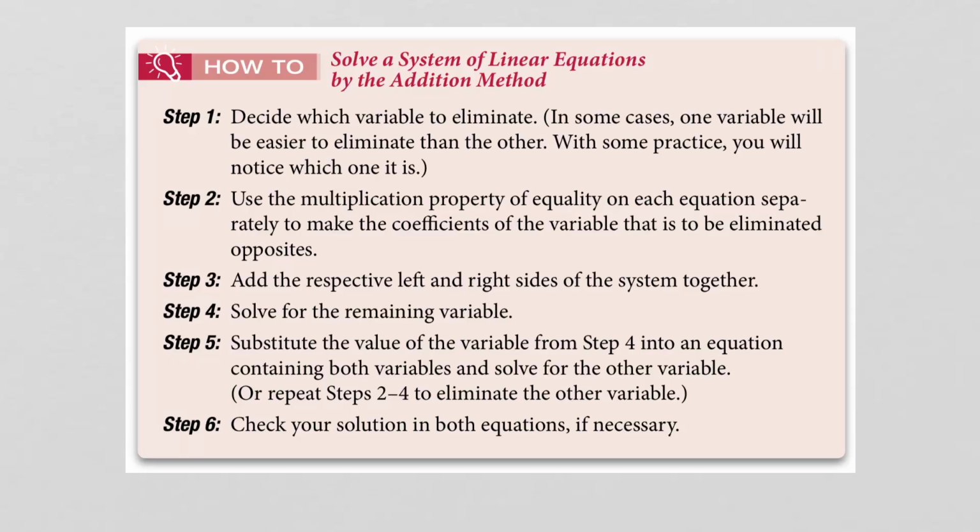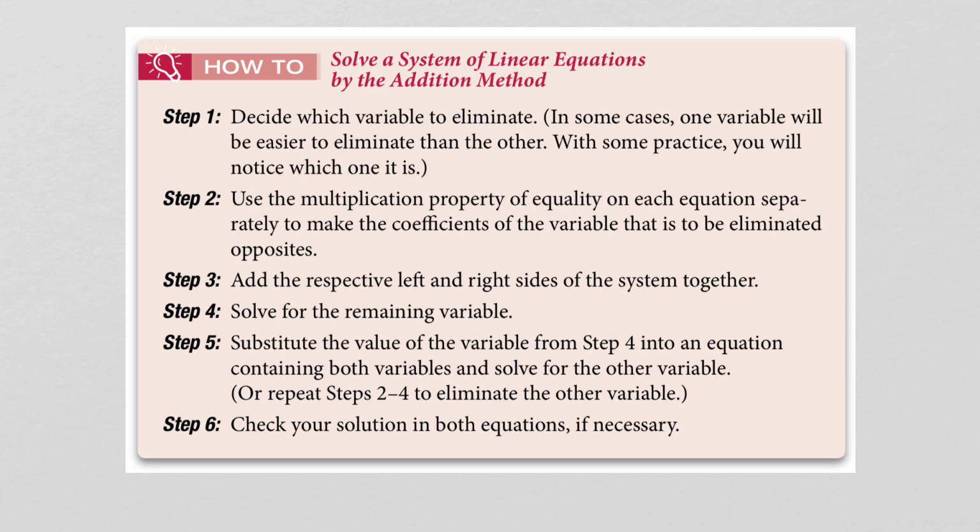2. So a quick summary of the addition method, and you can pause here if you would like to read this. But basically, you're going to decide which variable to eliminate, multiply one of the equations or both of the equations to get the coefficients to be opposites for one of the variables. Then you add the equations together, and then you solve for the remaining variable. And then once you solve for one of your variables, you plug it back in to solve for the other one.